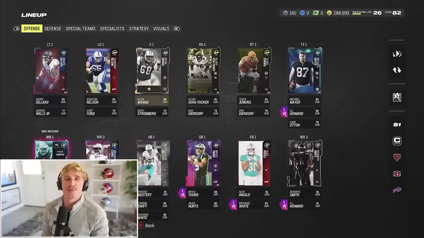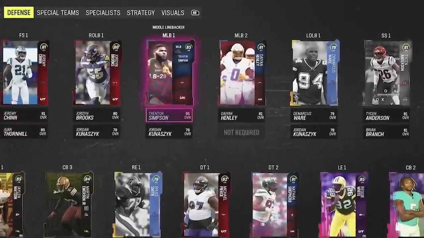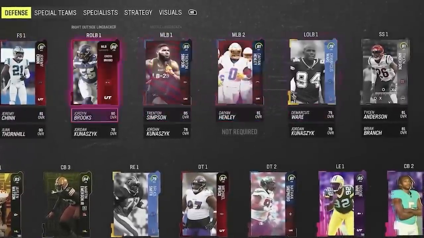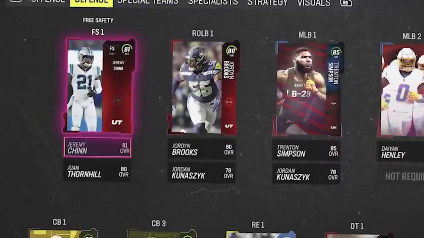I'll likely spend a good amount of coins on a super solid wide receiver. And then I actually really like Raheem Mostert, Bryce Young, and Alec Ingold, so my backfield looks great. Then defensively, we have such a good middle linebacker user in Trenton Simpson. My outside linebackers are pretty weak, so I'll probably spend some coins on outside linebackers. Additionally, I don't like my safeties too much. Tyson Anderson is good. Jeremy Chin, not so much. So we'll probably get someone better in here.